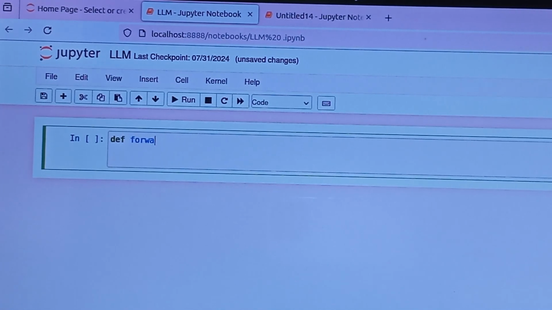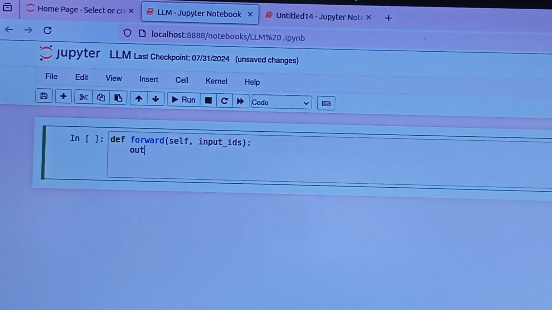def forward(self, input_ids). So this is input IDs. Then the outputs equals self.transformer(input_ids), that is really important.